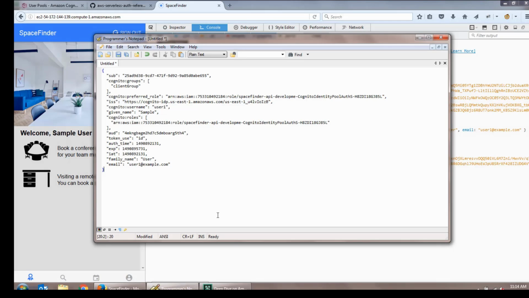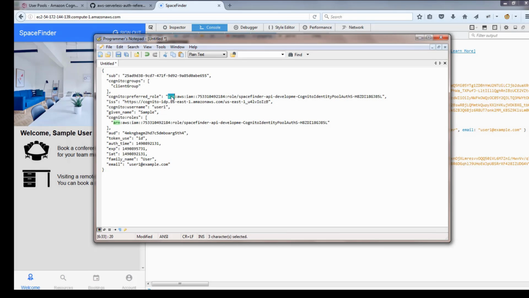And so this is just a sample. You can look through some of the attributes. It starts with a sub, or subject, claim, and it lists what groups that user is in. We have this notion of precedence, which defines a preferred role for a user. So that's what's defined here on this line. There are other things like the username and given name, so there are certain attributes for the user. You can see what the expiration time is as well. So it's really interesting to see what's in these tokens.